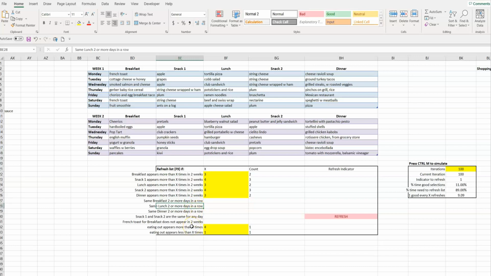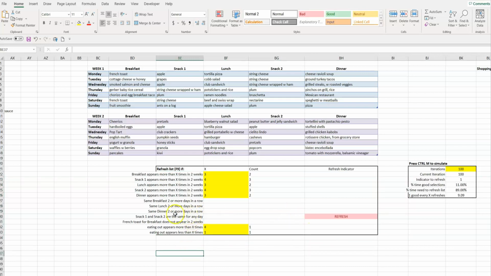We wanted to eat out every 2 weeks. We wanted it at least 1 time, but no more than 4. That's just too much, and you might not want to eat out at all. Or maybe you want to eat out 6 times in 2 weeks. So you might change that. You can change any of these you want, add constraints, subtract constraints, whatever.